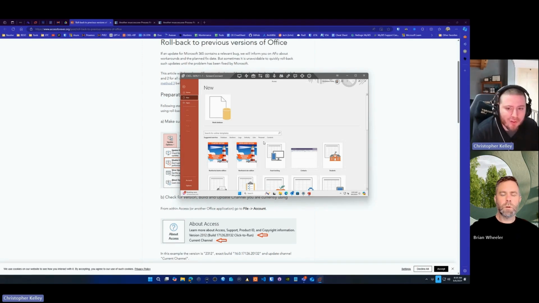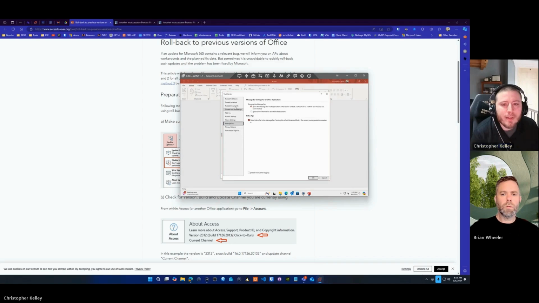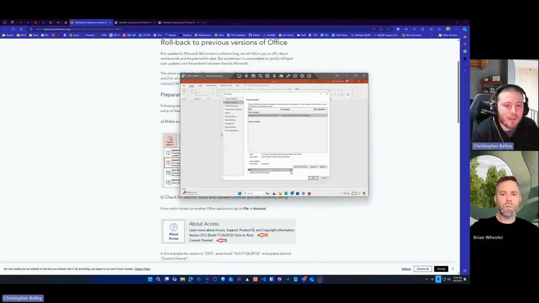I think the one we tried first is when you come into options here and you go to Trust Center settings and then trusted locations, allow trusted locations, not recommended, and make sure that the UNC path, server one, counting, estimates, make sure that path and the subfolders are in there. They said that might make it easier, less likely to happen. We didn't see that. Generally, if you have any kind of Access program or Access database file you're accessing over the network, you're going to want to have it as a trusted location anyways. And we generally do that with the use of a group policy, as long as they have the infrastructure.